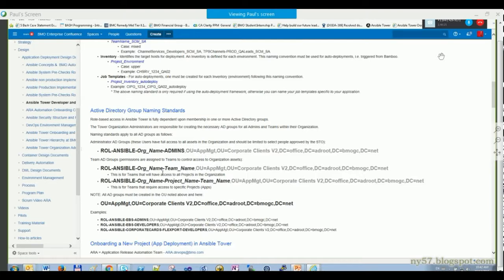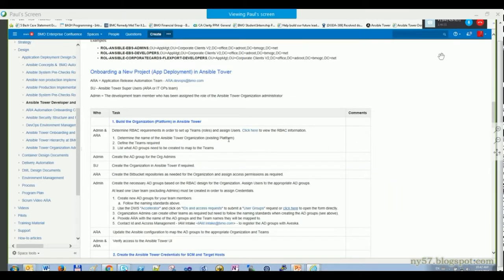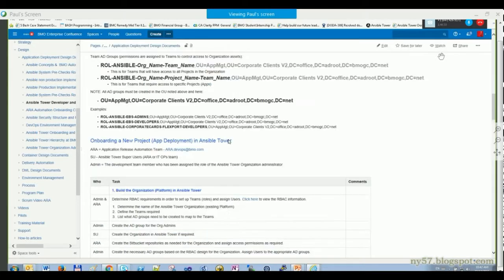Here's the Tower. Then you log in with your ID and password. Projects, inventory, job template, jobs.